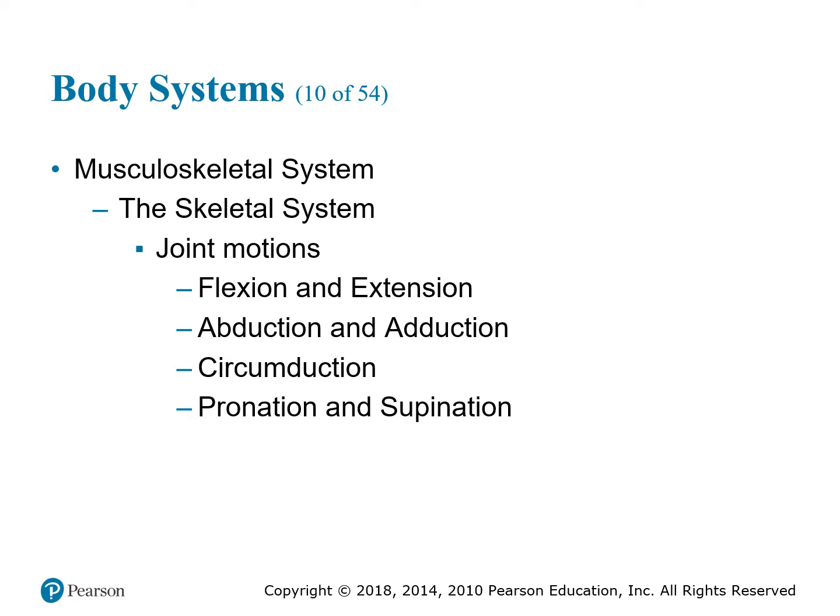Now, circumduction is a combination of these movements: flexion, extension, abduction, adduction. Think of a swimmer's freestyle stroke, or a crawl stroke, however you want to call it. So you have a swimmer swimming in the water, and they have a combination of all of these movements. That would be a good example of circumduction.